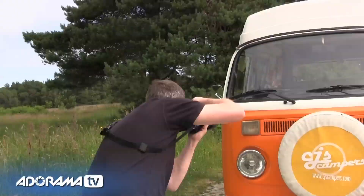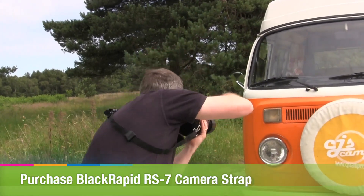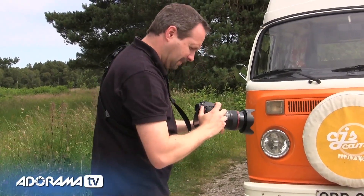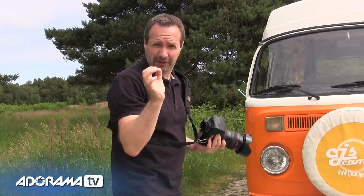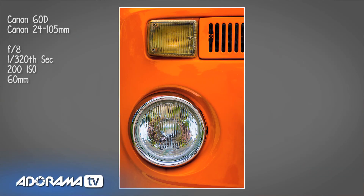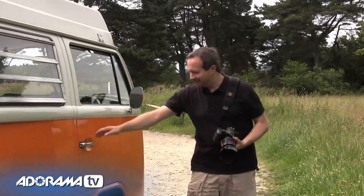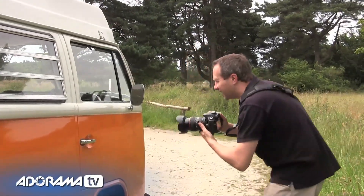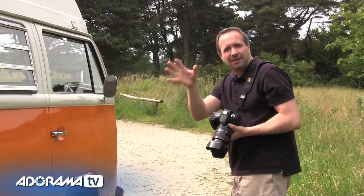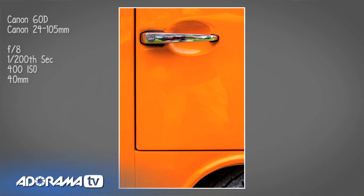A few close-ups could work well. I'm going to switch back to aperture priority mode — I'll stay with F8, because that's a nice middle-of-the-road depth of field and it shouldn't get my shutter speed too low. It's reading 1/60th of a second, so I might just bump up my ISO to 200 — doubling my ISO doubles my shutter speed, gives me a sharper shot. I just love that simple graphic look, and sometimes it's the simple graphic images that work well. Let's come round to the side and find some more, like the door handle — lovely clean colours. One thing I often forget is to take pictures both in landscape and portrait format, so let's do it in both and choose which we prefer later.